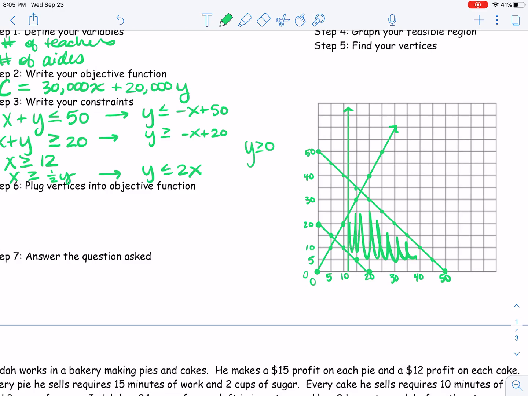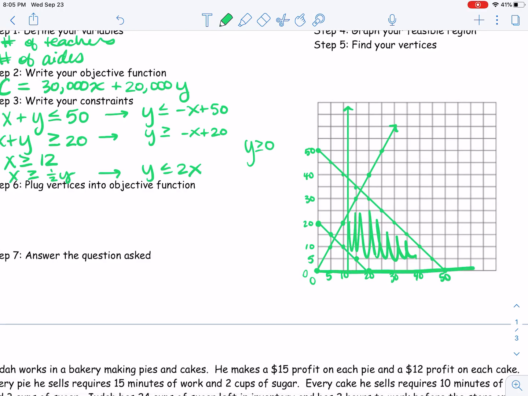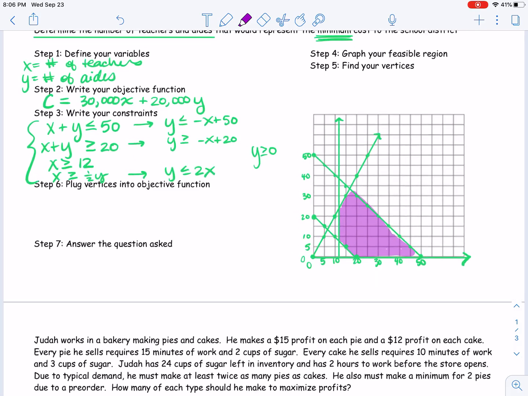Okay, I also have, like I said earlier, technically that y is greater than or equal to 0. So really along this axis, everything is shaded above that, which makes sense for the problem. So my final shaded region is in this feasible region. This is my region. It is not a triangle like last time. This actually has 5 sides, so it's some kind of irregular pentagon, and it has 5 vertices. And that is my feasible region.